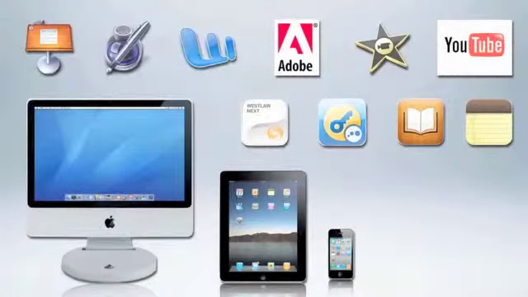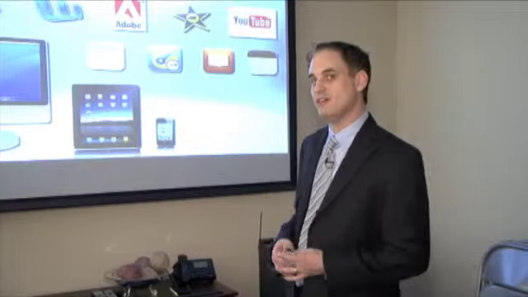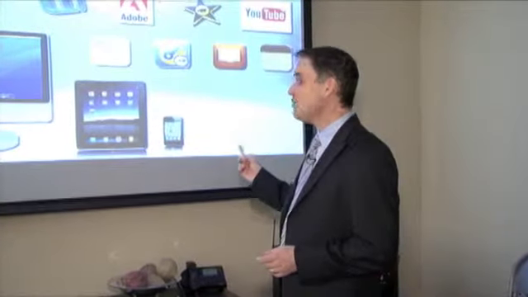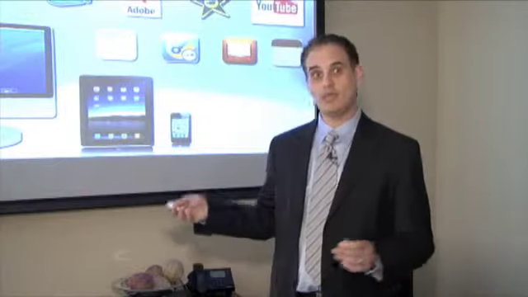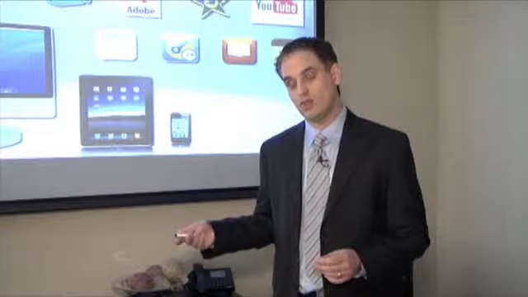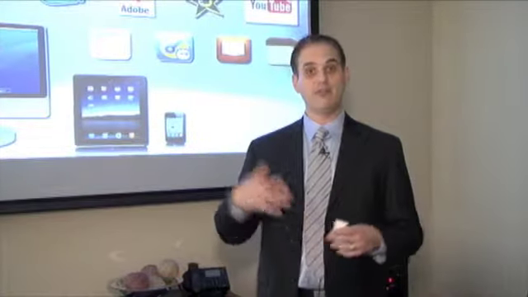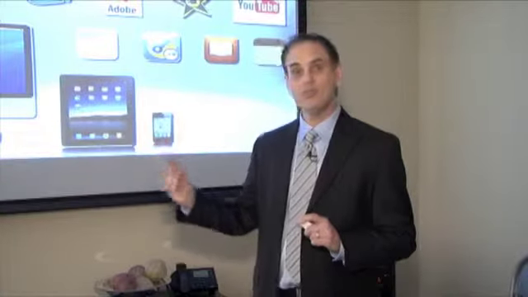The next icon with the key is something called Logmein. For those of you who've never heard of Logmein.com, and again, I'm not being sponsored, these are just things that I find incredibly useful. Logmein can be free. There is a free version of this, and it's kind of like Go to My PC or one of these other paid things that you've probably heard of before, where you can sign up for free, install this free program on your computer, and then you can go to any other computer, go to the website, and access your desktop from wherever else you are.